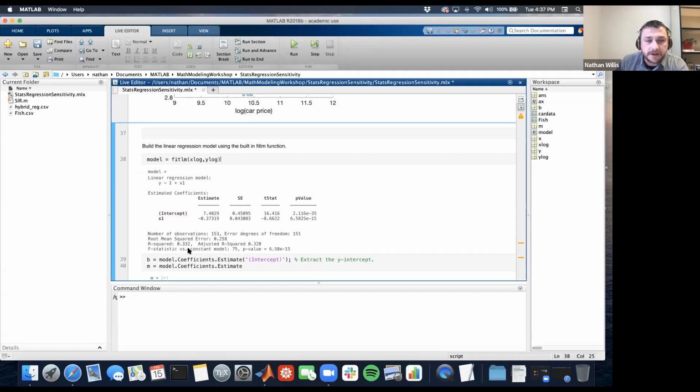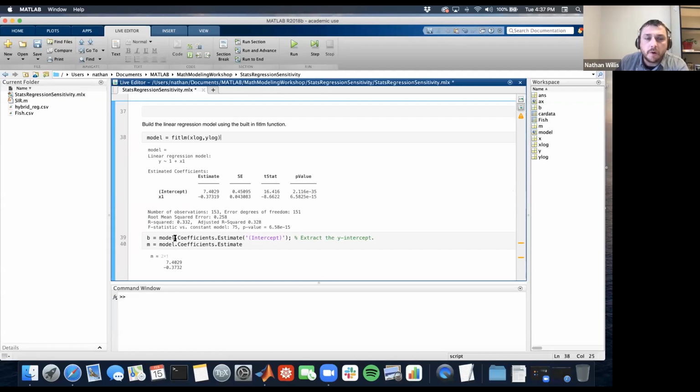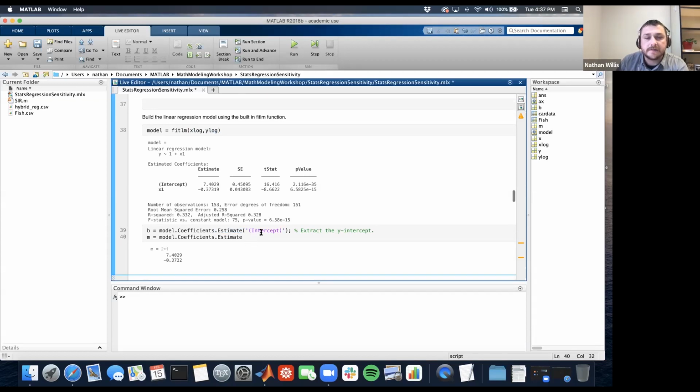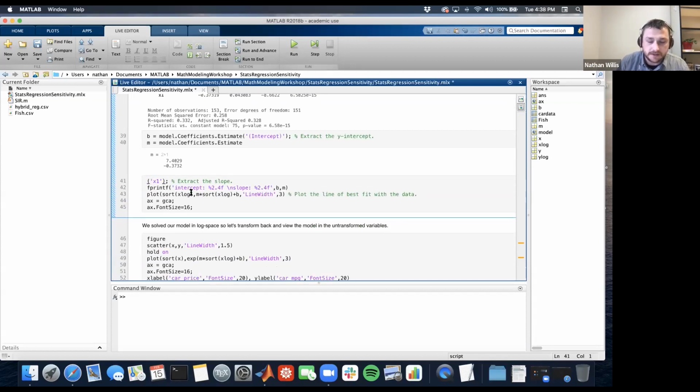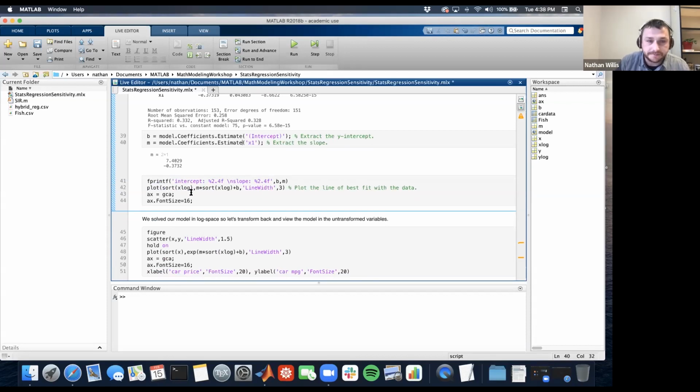And we can also see that we get our r-squared value. You get a root mean squared error. You get an adjusted r-squared. So what do we want out of this? We want to go into the model and find the coefficients. You can see that this is saved as coefficients. And then we want the estimate column of the coefficients. So that's model.coefficients.estimate. And now we want to save the first one as intercept. And the second one looks like this got pushed into the last line. There we go.